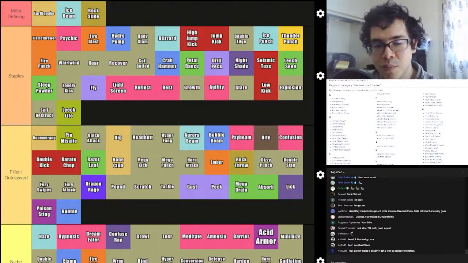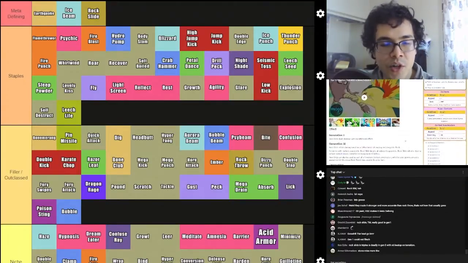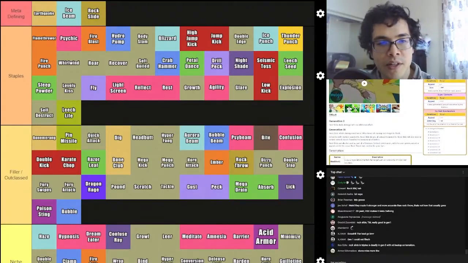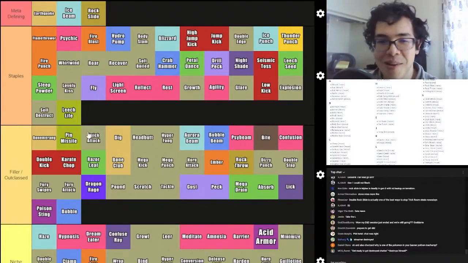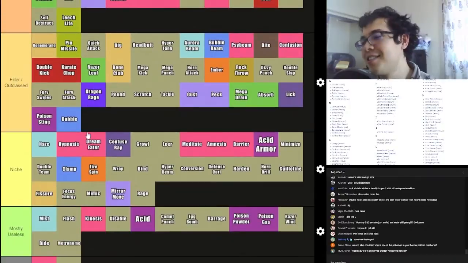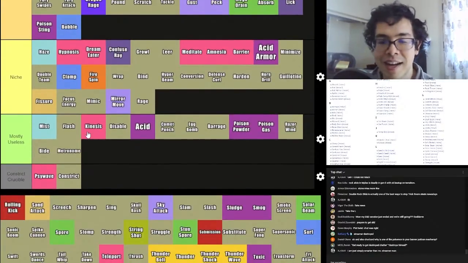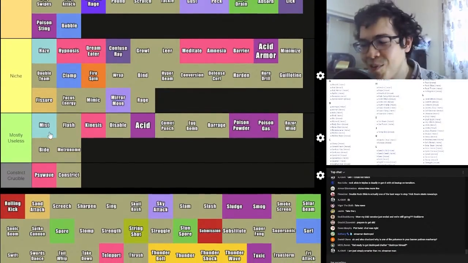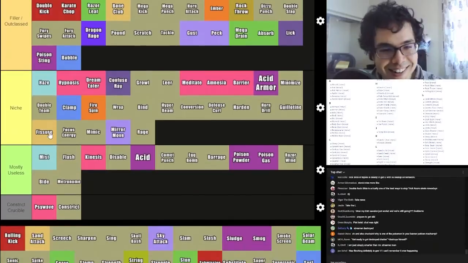I thought that too, but then I looked it up yesterday and it says that it did. We'll check this right now. Prepare to get destroyed, chatter. Generation 1, Rock Slide deals damage with no additional effect. Okay, I was wrong. Well, there's a lot of you, and there's only one of me. So, on average, one of you will eventually get something right. Thank you for correcting me. Yes, it had no flinch chance in Gen 1.